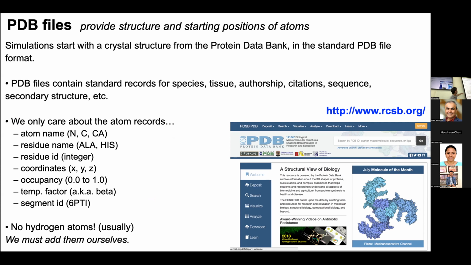Now, in terms of VMD, we only care about the atom records. That's where you have all your coordinates, the names of the atoms, the residue names, and so on. One thing you probably already realized by now is that PDB does not include hydrogen atoms. Typically that's because crystallography can't resolve them. Their electron density is too weak, so they don't see them in the experiment. Fortunately, we know there are tools that can add them very easily, like ffGen, which you already should have used by now.